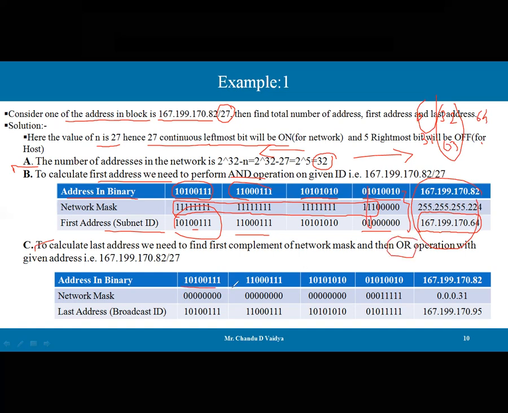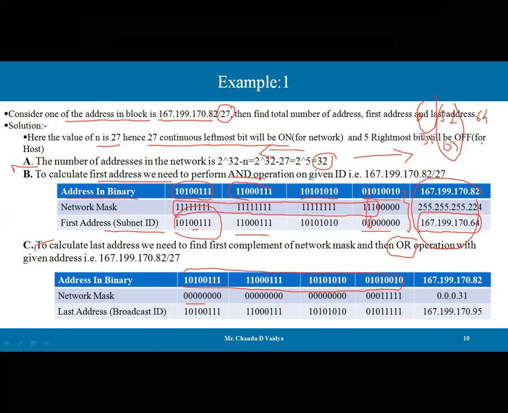Take the address as it is, available with us in the binary. Then take the network mask, which is the reverse of the earlier mask. It is the NOT operation or complement operation that we have discussed earlier. Network mask, इसको हमें कहीं ना कहीं रिवर्स लेना है. तो रिवर्स लेने के बाद क्या करना है?